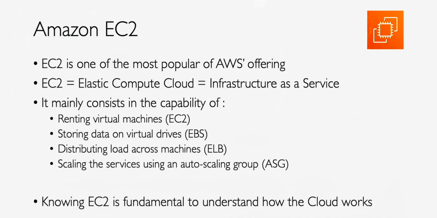Knowing how to use EC2 in AWS is fundamental to understand how the cloud works, because as I said from before, the cloud is to be able to rent the compute whenever you need on demand, and EC2 is just that. So EC2, what can we choose for our instances? So our virtual servers that we rent from AWS.